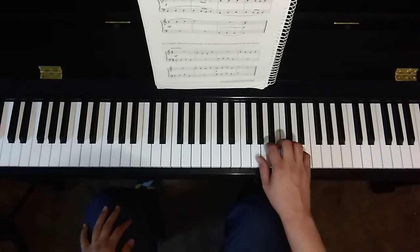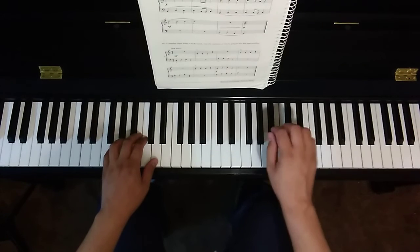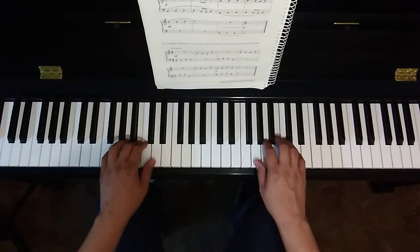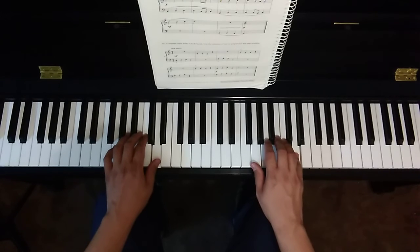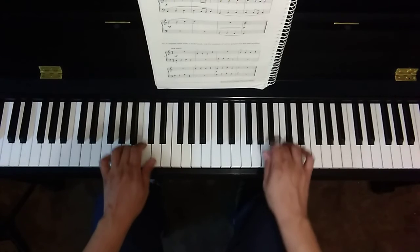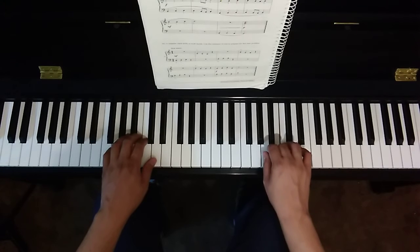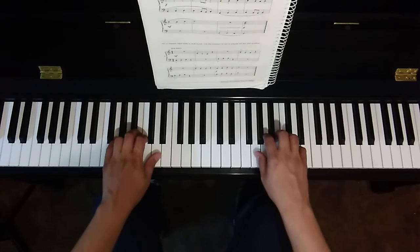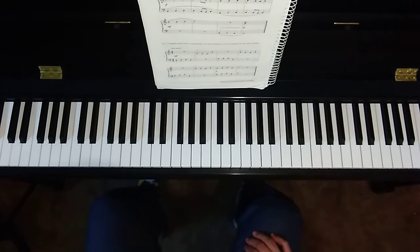All right, let's place our hands in G position, saying the note names. 1, 2, 3. B, B, A, G. 2, 3, lift. B, B, A, G. 2, 3, both hands together. B, C, D, D, C, B, C, B, A, B, C, C, B, A, B. And then B, B, C, D, 2, 3, B, B, A, G, with your G chord at the end. Very good. So that is what we have with our note names.